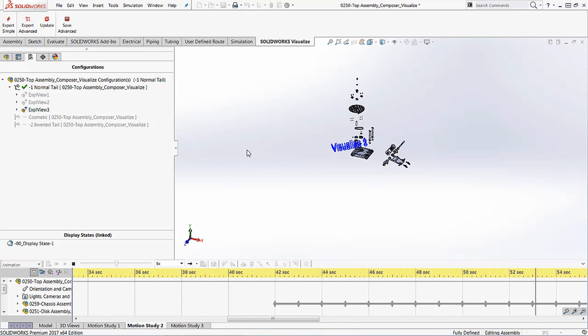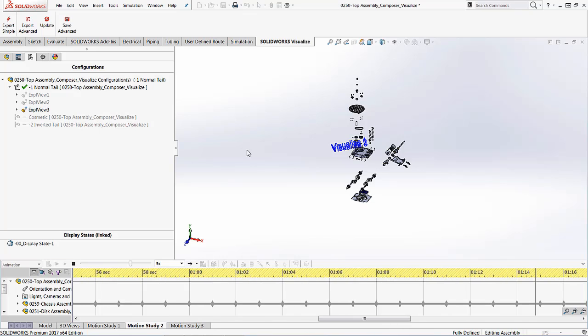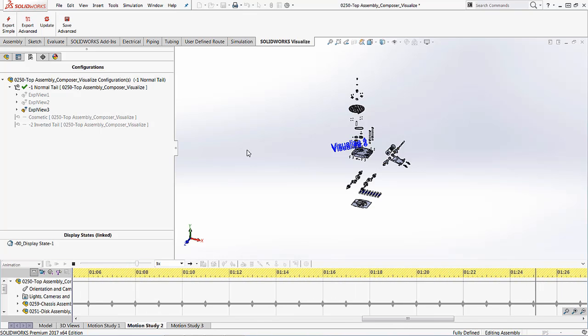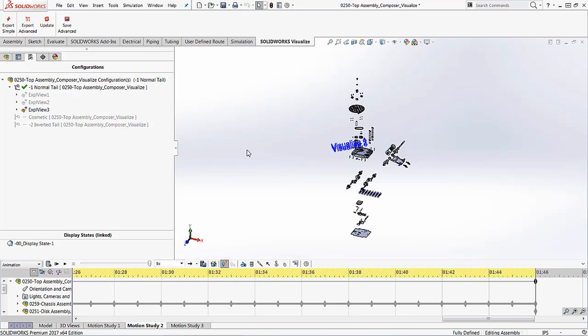And the other great thing about the animation wizard is that we can also capture this right here in our animation tool without having to do any extra work. So think about any time you've ever created an explode animation and wanted to create an ultra high resolution video off of it, you can do it now. This video is about a minute and 45 seconds long.